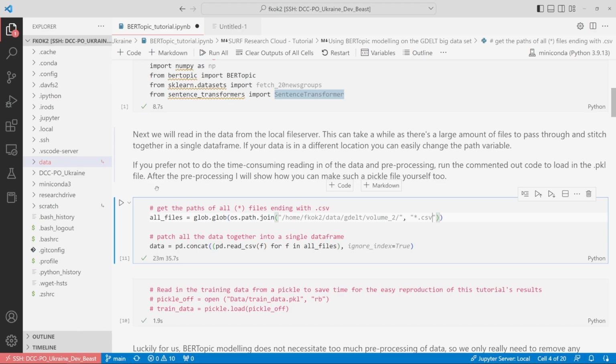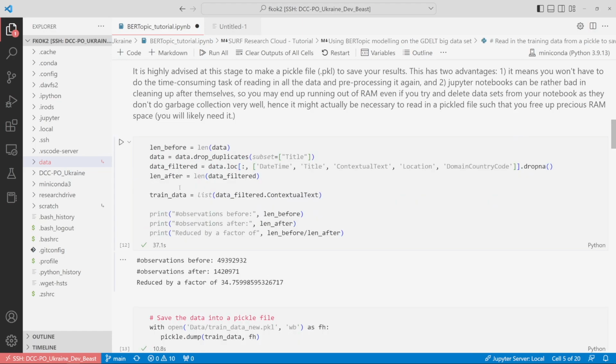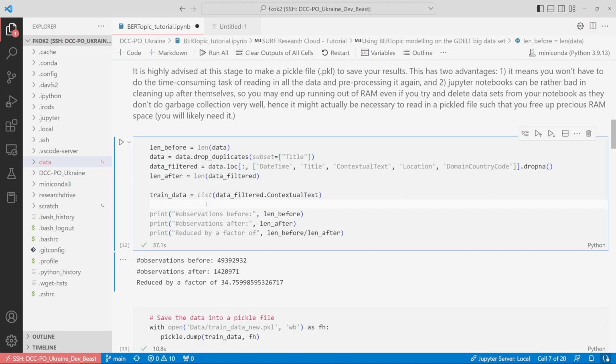This is also very much not the optimal way to do it, but it is an example of how you can tackle this. Just for ease's sake, you can also just read in the training data already at the start using Pickle, just to make it more convenient to actually test out how things work and continue from where you left off previously. So this is just some very minor pre-processing that we've done.